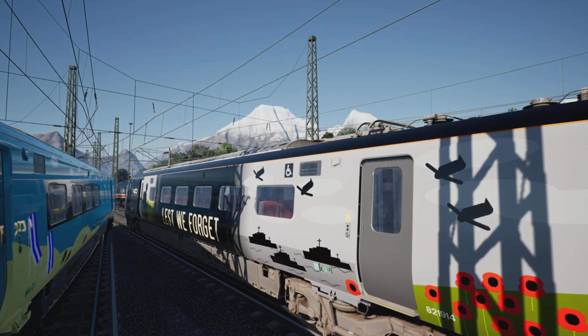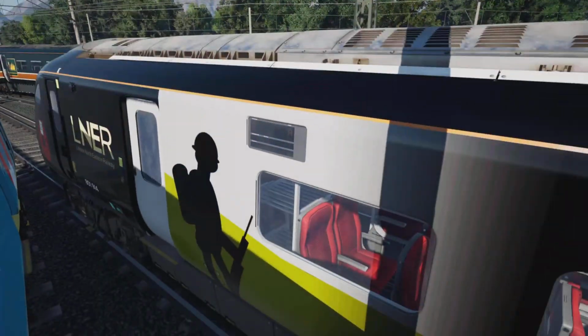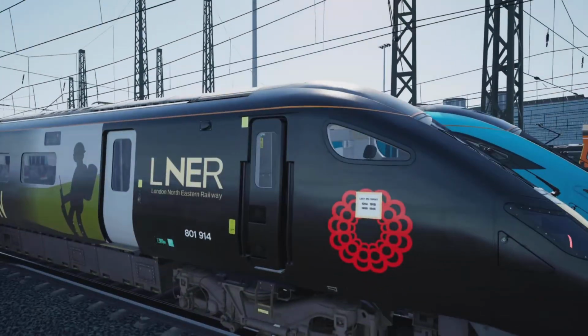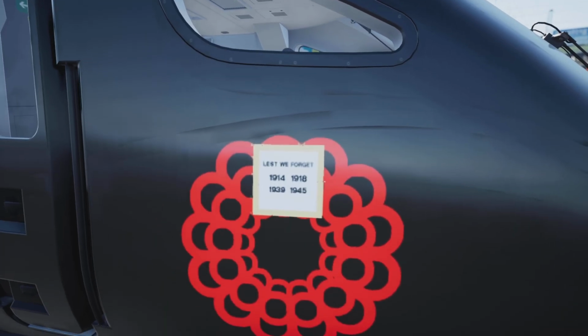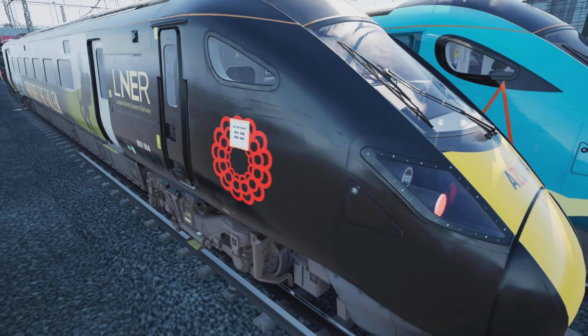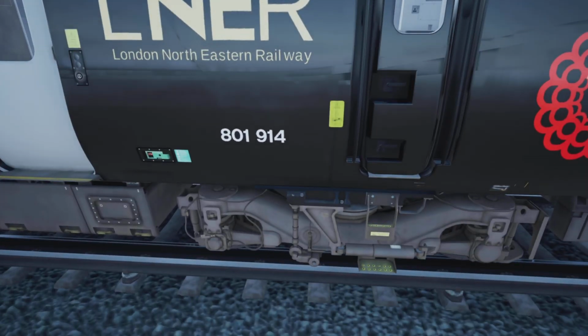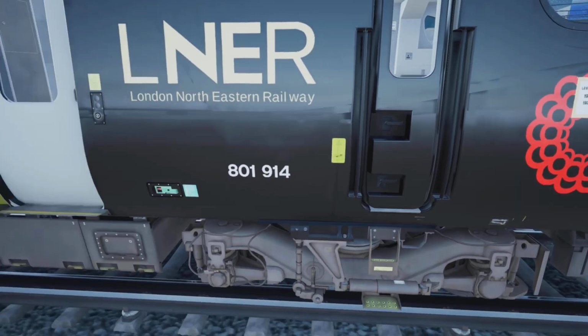And the end power car, or driving unit as I call it, it's got pretty much all of it. It's got warships, it's got aeroplanes, it's got poppies, and it's got Lest We Forget, the great big soldier there. And it's got Lest We Forget 1914 to 1918, 1939 to 45 on the plaque there. And the number is 801914, as in 1914.